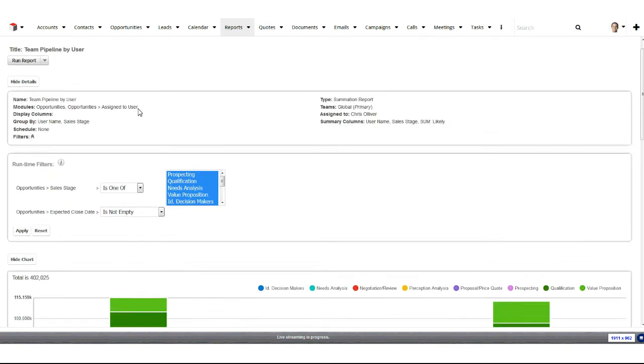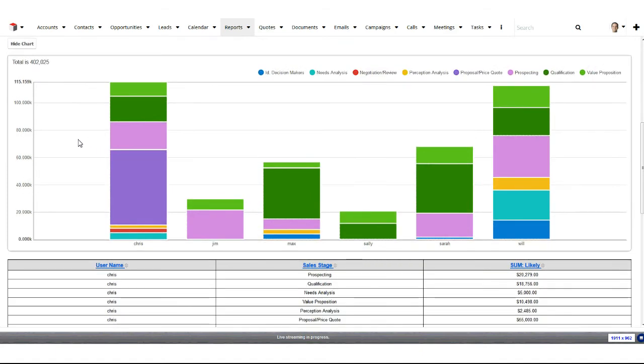Here's another example. And what's different in this report is I've chosen to group by two categories here. So I still have my user comparison happening with each bar representing a different user and their data. But you can see I have different color categories within each bar, within each user, where I can also drill down a little bit deeper and look at the different stages that their opportunities are in. So this report is letting me compare the sales funnels for each of my users and see how much money they have at each different stage in the process.